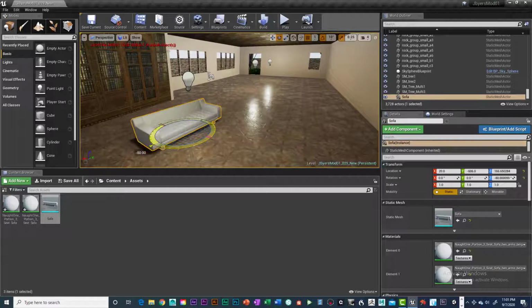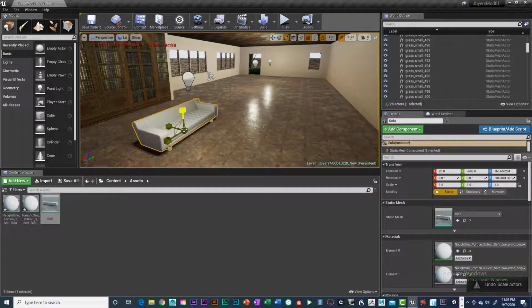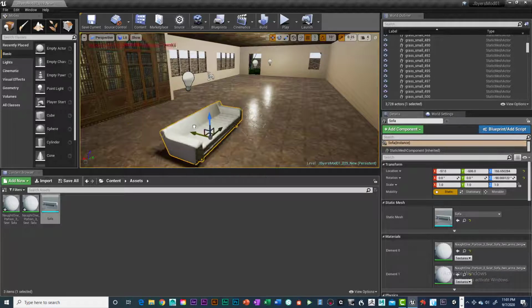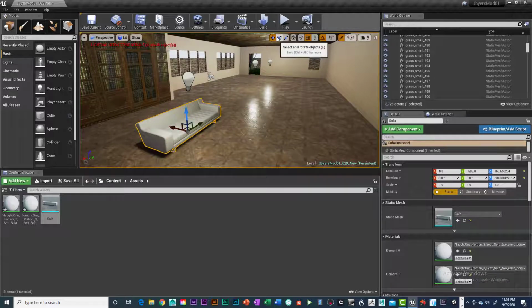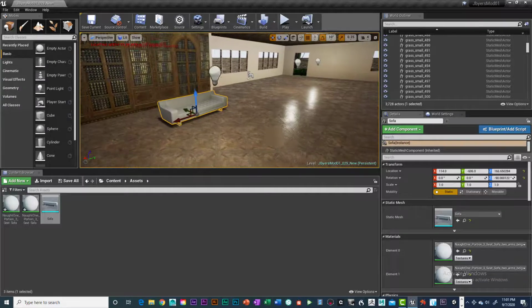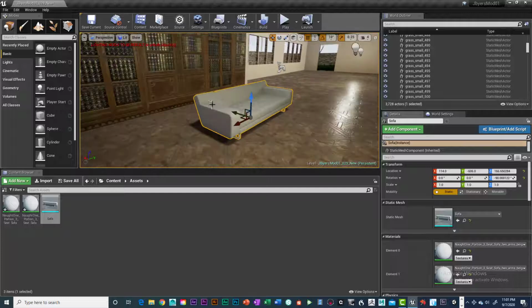There we go. To rotate and to move, you can hit the space bar, and you can scale, make it smaller, make it bigger, whatever you feel like doing. I'm just hitting the space bar, moving back and forth. Now you can see that we got the same icons up here. I'm just hitting the space bar and rotating through those. Just know that those are there. And we also have the world axes, or world coordinate systems. So that's basically it. We got it in, and then you just need to start importing your objects in there and start set dressing.